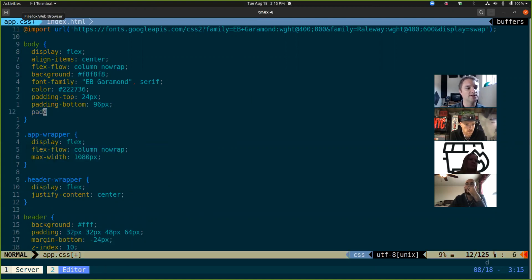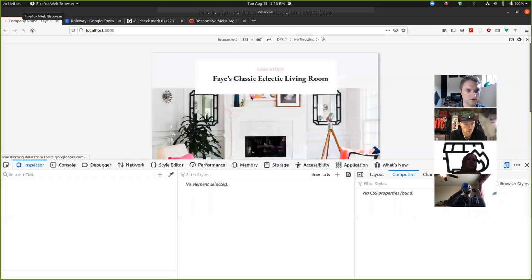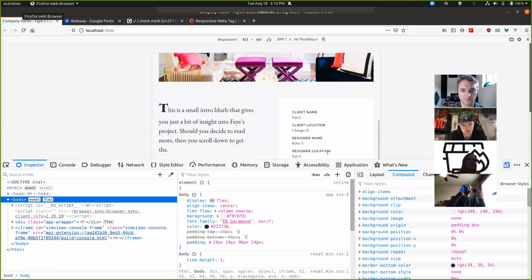So now it's looking like I'm just doing the rest of the padding rules. I can do them all with the combine selector. So 24 there. I'm going to start with 24 there also, and then 96, and then 24. What's that do for us? All right, it's a little bit better. Padding is one of the things that you start collapsing as the design gets smaller, because, hey, 24 pixels, but if you had this tiny viewport, that's 48 pixels on each side that you're using for nothing. And so those usually get collapsed pretty small on mobile.